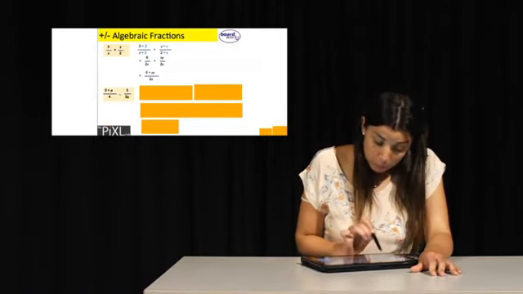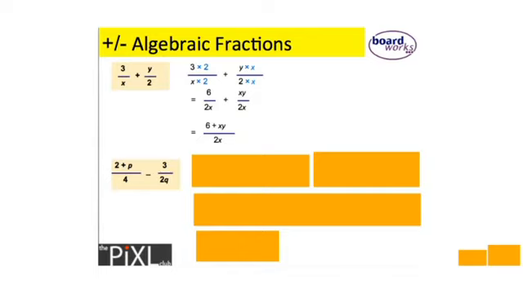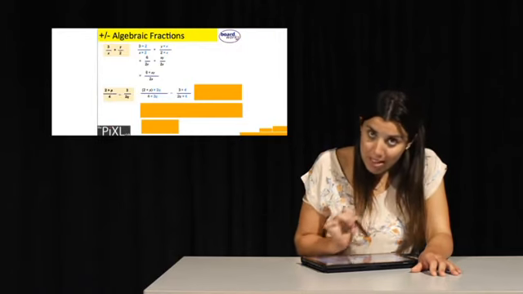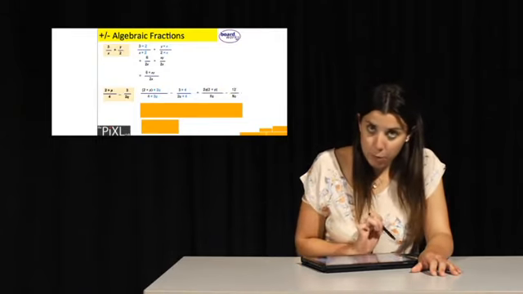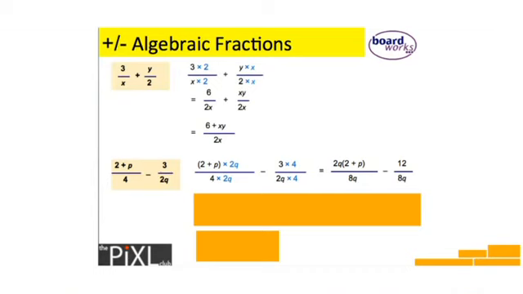Our second example, we're going to multiply our first fraction by 2q and our second fraction by 4. Write that down, show the examiner exactly what you're doing. If you do that, you then have the following 2 fractions. I've left them in brackets instead of multiplying out. It lets me know here that I'm multiplying everything, that's the 2 add the p, by 2q, divided by 8q. Again, our second fraction has the same denominator, 8q, and we have 12 as our numerator because we're multiplying our 3 here by 4.